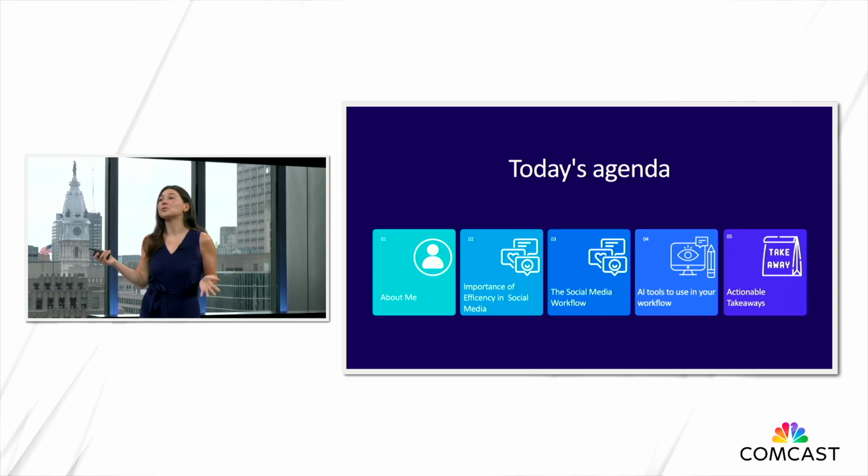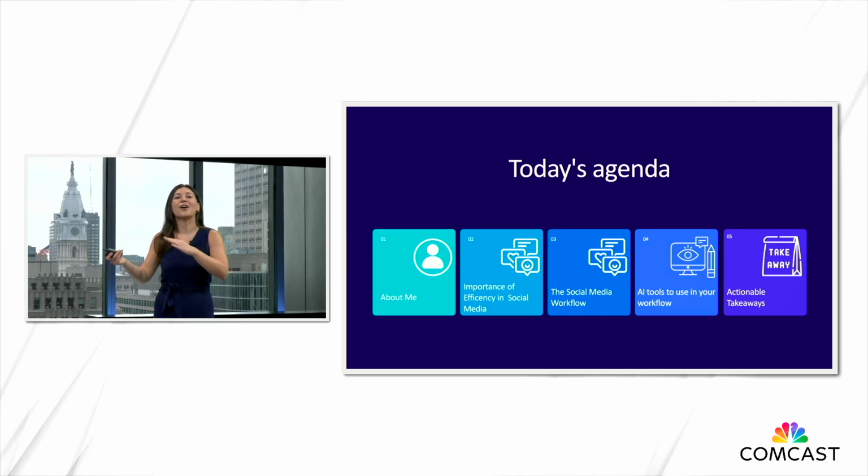Then I want to go into the social media workflow. Hopefully it looks a little familiar to you guys, of how we go through our day-to-day, how we bring our social strategy to life. And then lastly, to get to the bulk of my presentation, which are different AI tools you can use within your social media workflow to help speed up the process, to help make you more efficient. And then end with some actionable takeaways, because I want to give you guys something. I want you to walk away with something you can actually act upon and hopefully help make you and your team and maybe your whole company more efficient. All right, sound good? Great, love it.